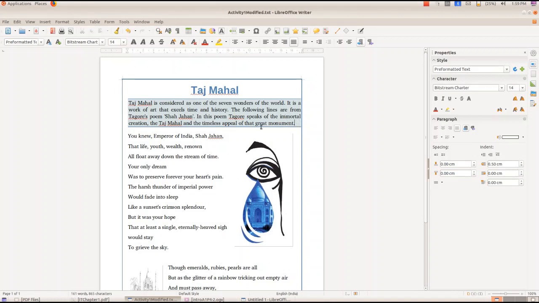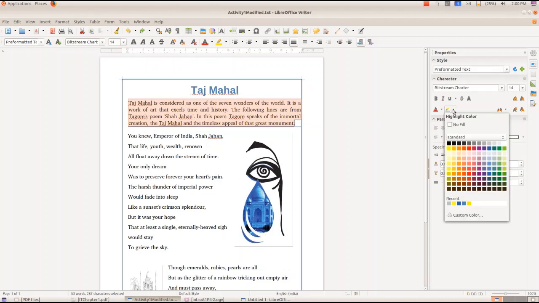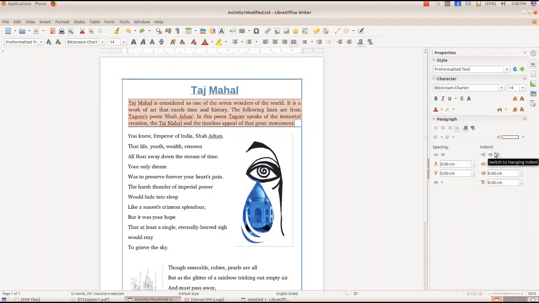So another thing is what? Here we are giving background and not highlighting. So here we got that color. We don't need this, isn't it? I just taught you that. So for our activity, we have to select this, and then we will use highlight and then that light shade.